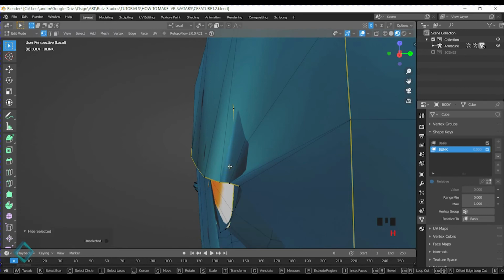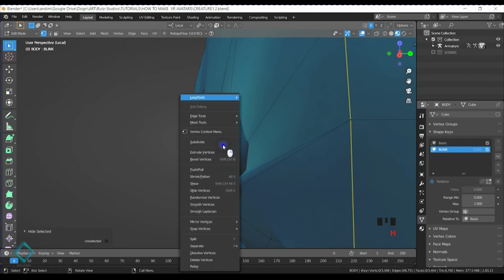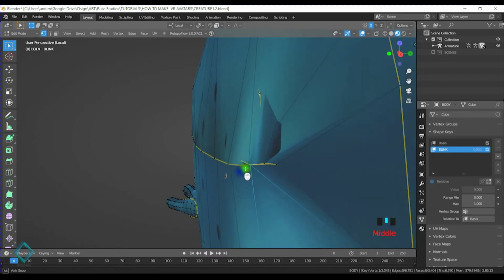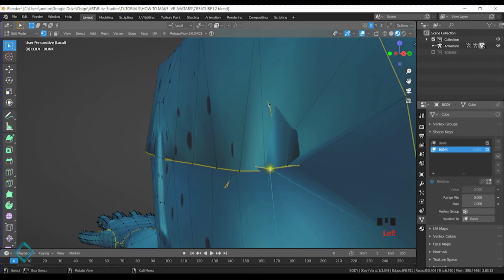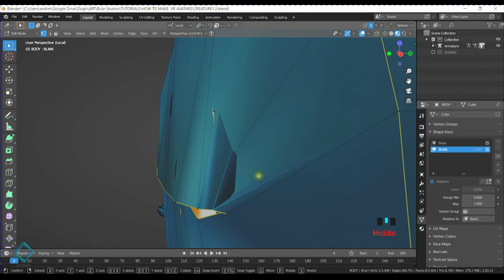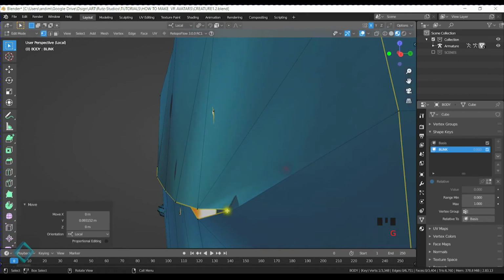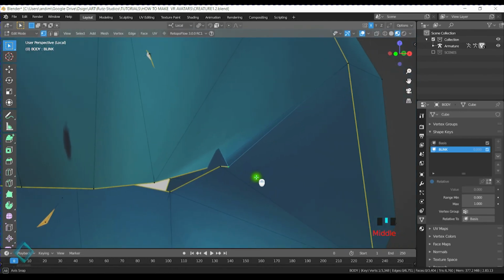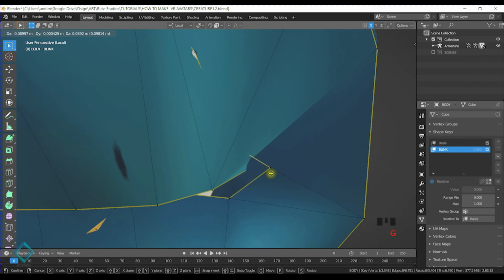Oops. Accidentally hit the hide key. Move this out of the way and try to see. So it's this one. Move it back. And move. Get this one out of the way. Like so. Okay.